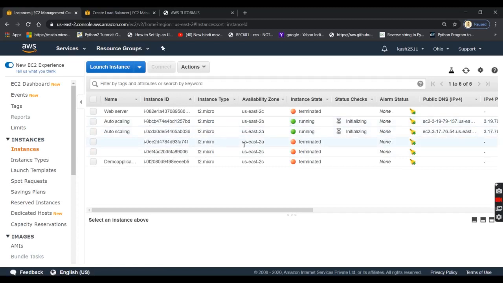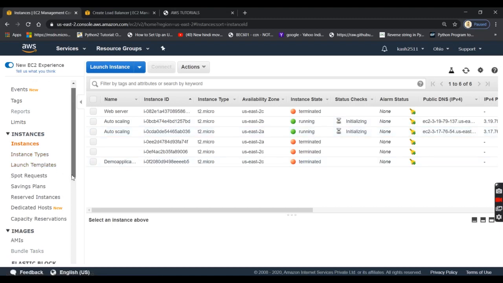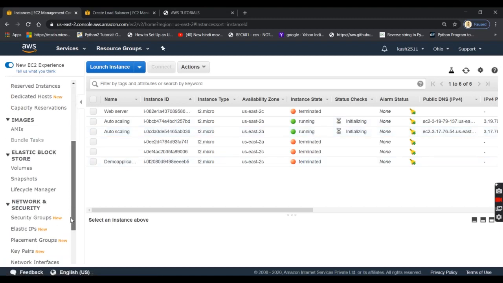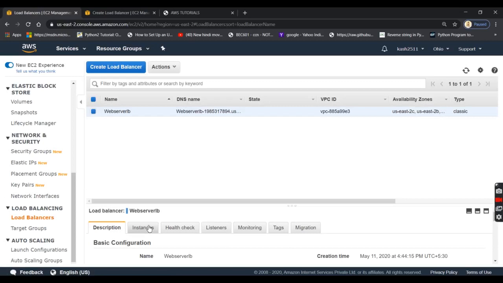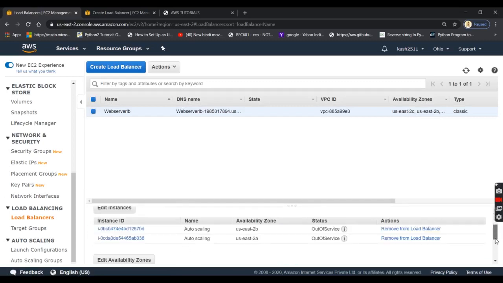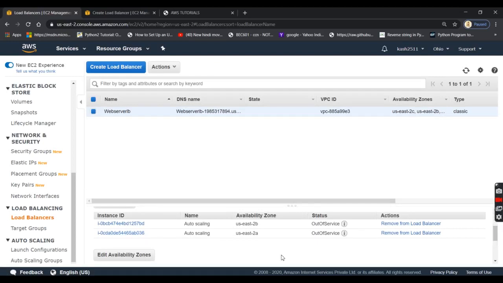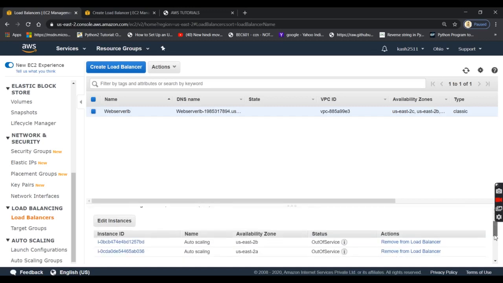In the load balancer, 2 instances will be assigned. Click on the instances, you can see the number of instances assigned, which is 2. Since it is out of service, the index.html file is not yet reachable.